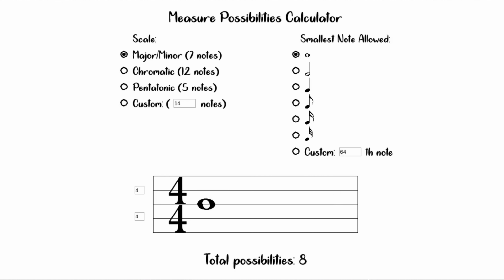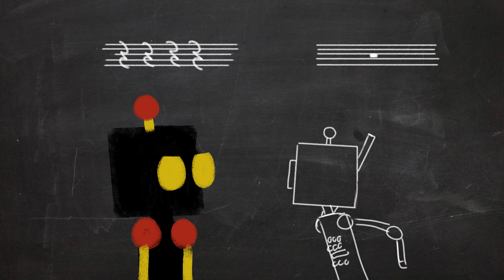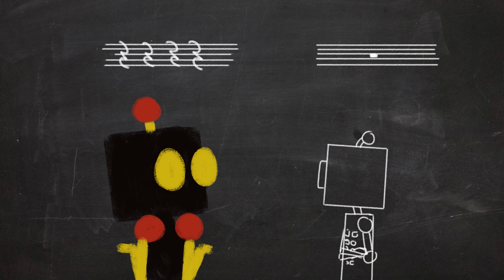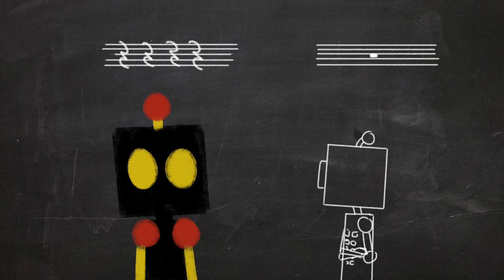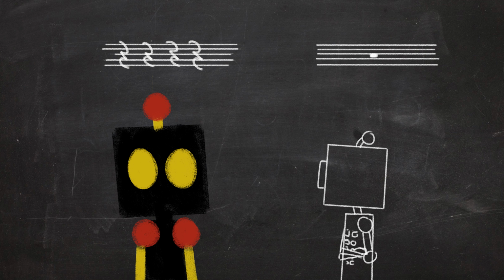QED, calculator is legit. But wait, using your method, this measure and this measure would count as different compositions, even though both are total silence. You're right. You are. My method isn't perfect. These 2 musical compositions are counted separately by my method, and they do sound exactly the same. But they are at least written differently. And let me reassure you that even if we don't factor rests into our calculation at all, the number of possibilities is still a very impressive 200 trillion.